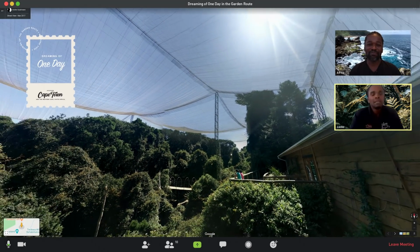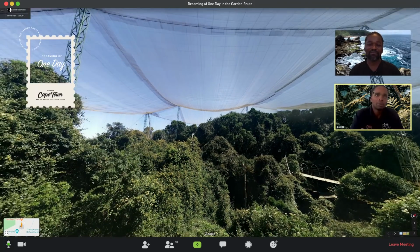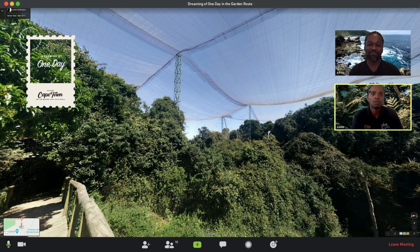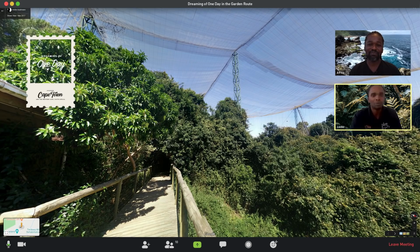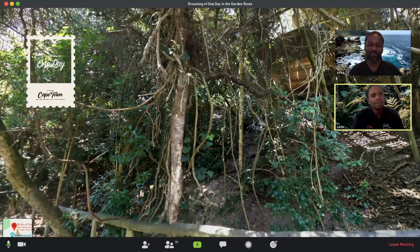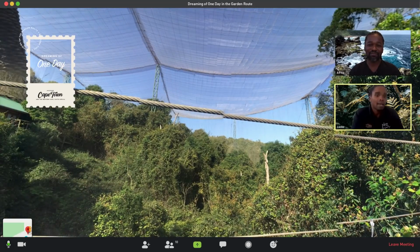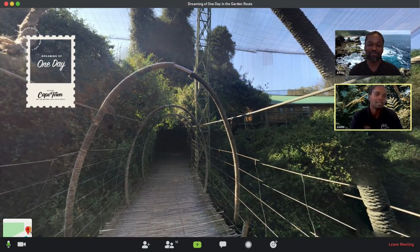Now with Birds of Eden, it is one of the largest in the world, which is multi-species. They're also a free roaming bird sanctuary. But the thing about Birds of Eden is that most of these bird species were caged before. So the motive is to take them and introduce them back to the wild, which is why it's more like an indigenous forest, as much as it is covered. And they've also done quite nice walkways, 75% of which are elevated, giving guests the opportunity to view these birds at different levels.